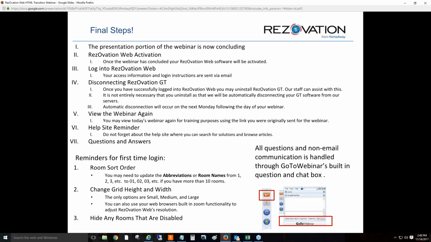So anything I could say to speak to the security of those servers would still be true for Reservation GT, because that data isn't moving. So your data actually isn't going anywhere. It's staying on the same servers as it's been all this time as far as the backup of your data. It's just that you're going to be primarily accessing it from our servers as opposed to having a copy backed up or your main database on your local machine.